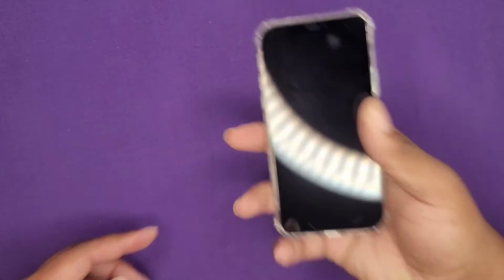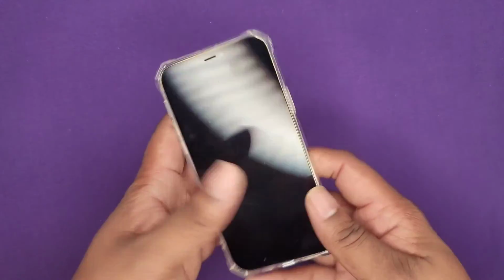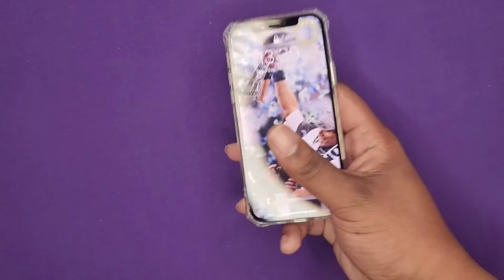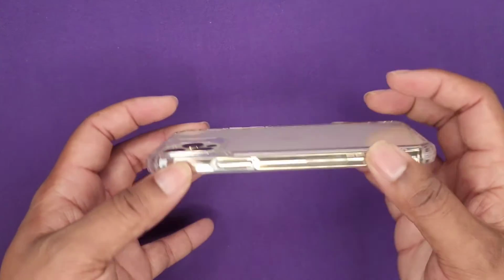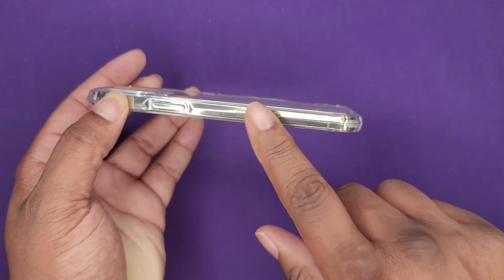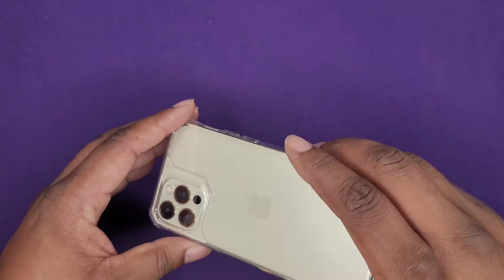This one has the same display as the iPhone 12, has one more camera. I want to say one more gigabyte of RAM, and it starts at 128 gigabytes. This is the gold version. I have it in a case. Definitely with the iPhone 12 Pros, fingerprint magnet. So you're definitely going to need a case.